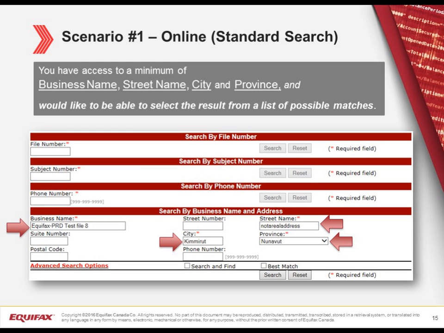Now let's enter a few pieces of information. Whether it was through an email, an online form, or an application that was difficult to distinguish, you potentially only have a bit of information to enter into the search window. In this case, we are only entering the bare minimum. We have left out street number, postal code, as well as phone number. We'll hit search and see what happens.